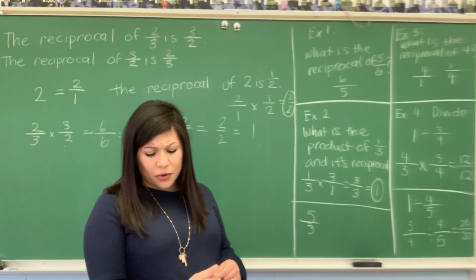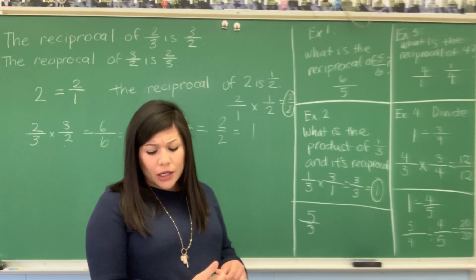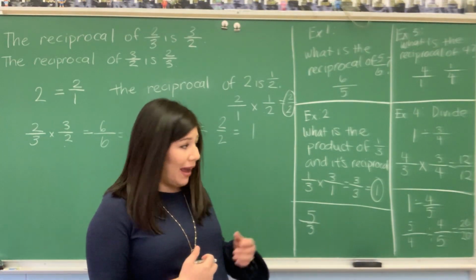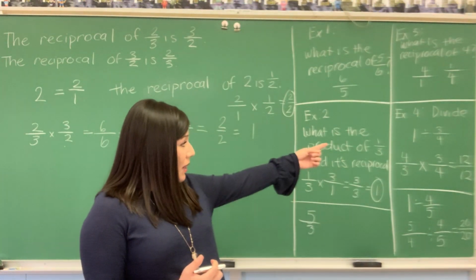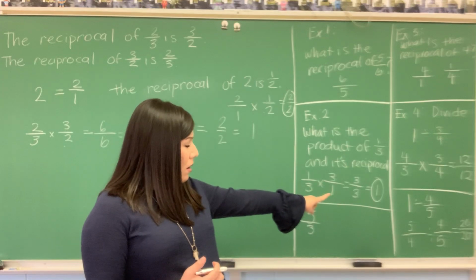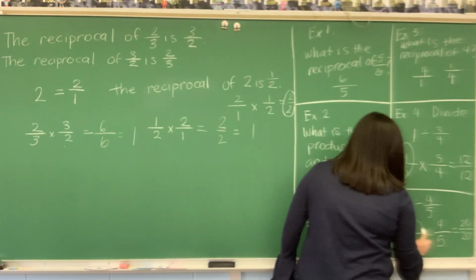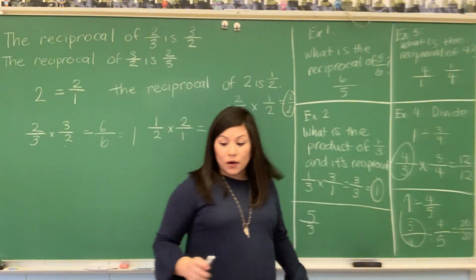Basically, it's just a reciprocal. All you have to do is give me the reciprocal. The reciprocal would be 5/4. That's it. The same thing for this one and that one, 4/3 and 4/5. So the answer would technically be this right here in these two problems.